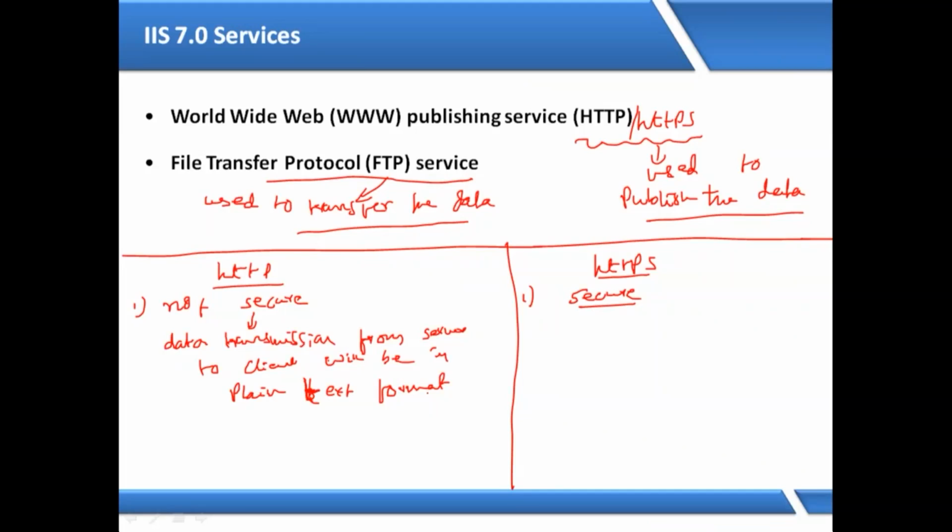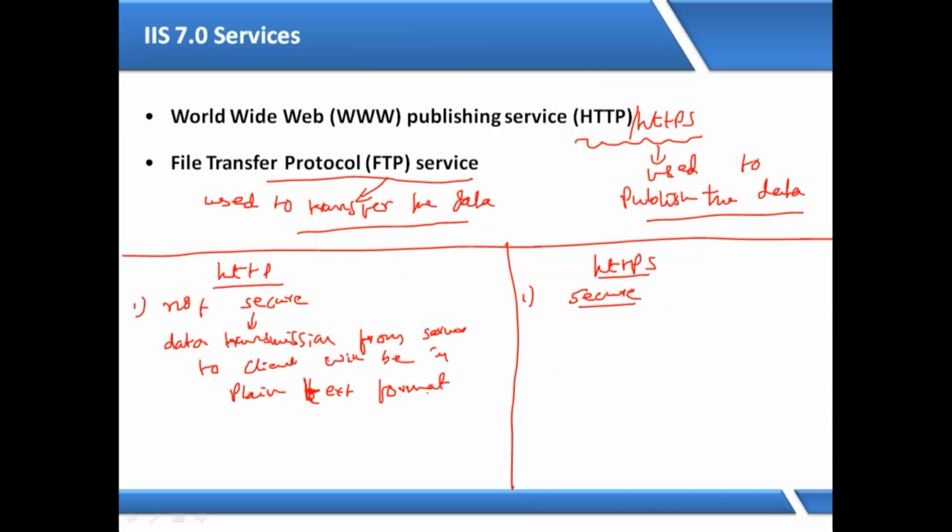as a client, it is not in your hand. It is in the hands of the persons who are hosting their website. So if Amazon, suppose, hosted their product over HTTP, and you as a client access that product through your machine and give your details on the Amazon web server, then whatever details you give, including your account details, will be going from your machine to the server in plain text form.